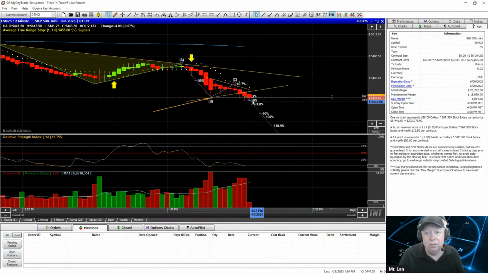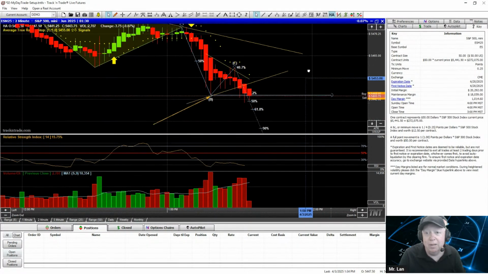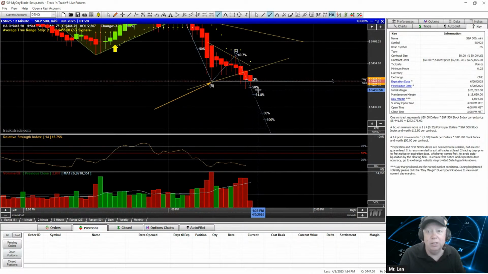It looks like it's trying to fall some more. You want to get back in on a break below that previous low? It's just toying with it. I don't know. You could try it. There's not much of a risk. You already made $1,000. You could try it and see if it wants to keep the flush down.